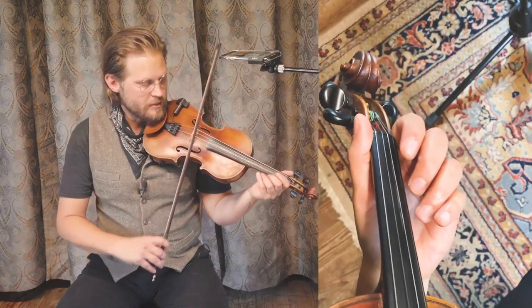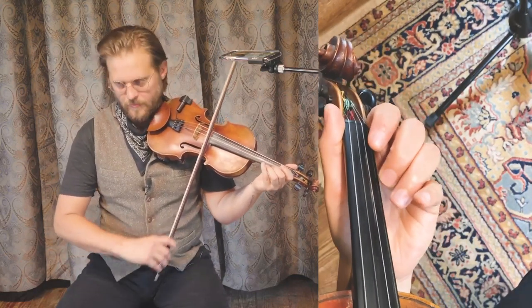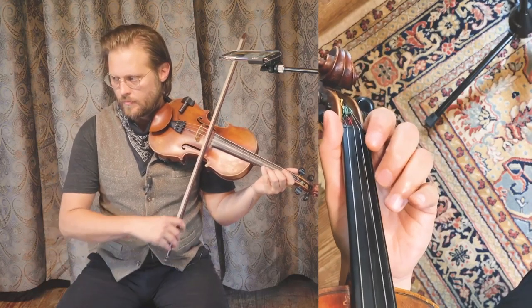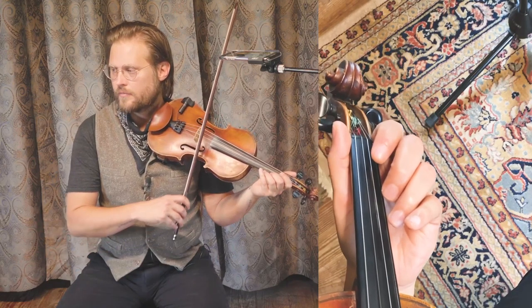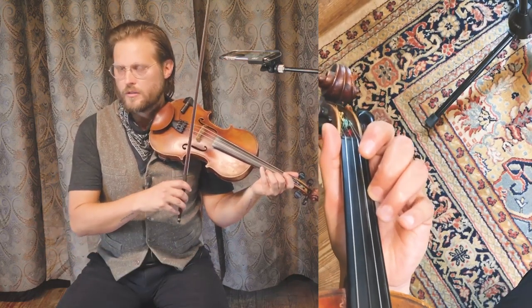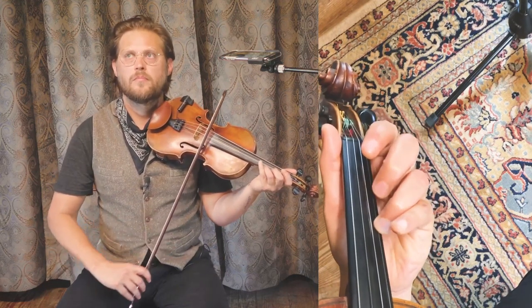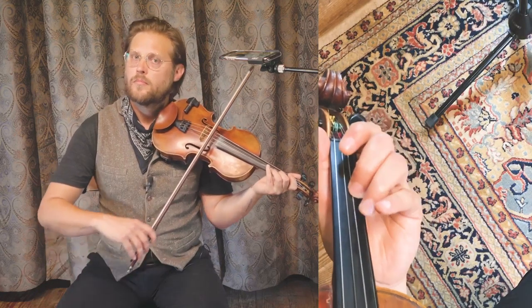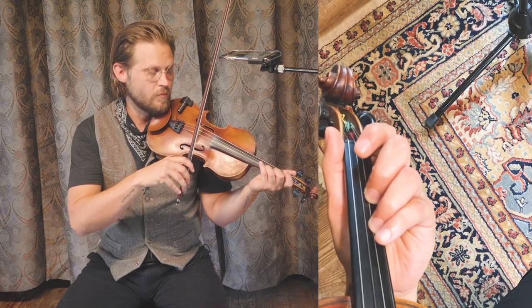So let's see what we got. That's all the same bowing, just the two note slurs. That's where we get into the three note slur. That's three notes on one upstroke.